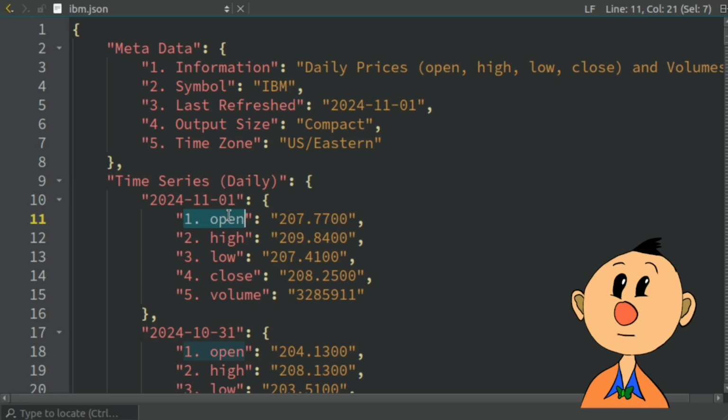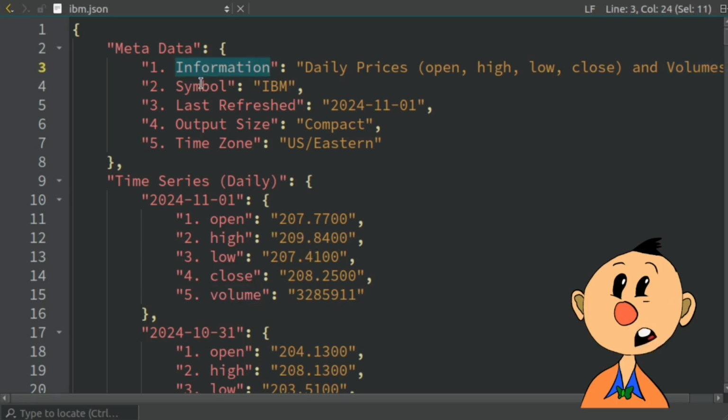Because here's the interesting part. If we actually just take this and store it into the container, every time we have to read that container, we're going to have to parse this data. We're going to have to adjust it. So I think I would prefer to parse it first and only use what I need. So all I need is the word open, high, low, close, and volume. So those are the things that I'll need.